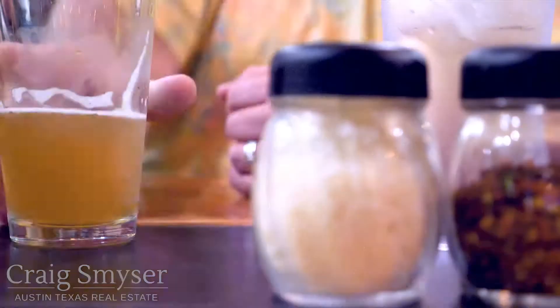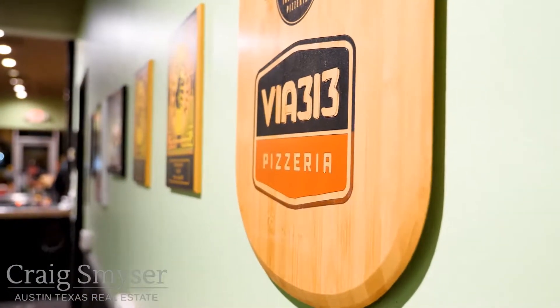The thing that makes this place special is that I don't think people know about Detroit-style pizza. And you get it and it's this surprising experience — just this crunch. My first time to even have it was at the food truck down on East 6th. And a friend of mine was like, dude, you got to have this — it's the best bite in Austin. I was skeptical, but I remember taking a bite and wanting to turn away because it was so good. I didn't want him to see how happy I was. And from then on, I was like, okay, this could be my new favorite style of pizza.